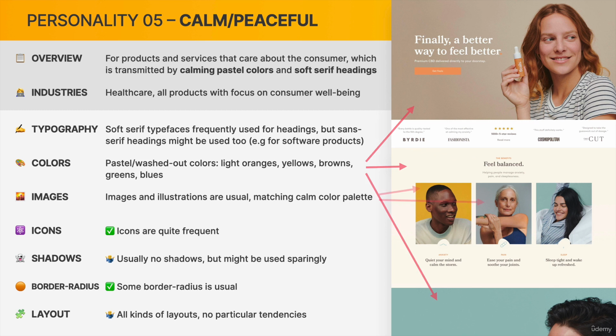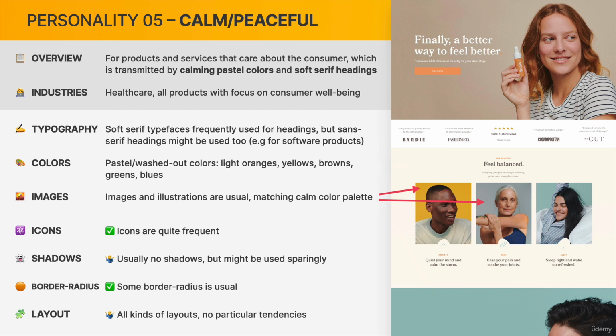Then the images very frequently feature a lot of people, and they also try to match the calmer color palettes that are employed. Of course, it would be weird to all of a sudden have an image here which has very bright and flashy colors like we see in the bold personality.